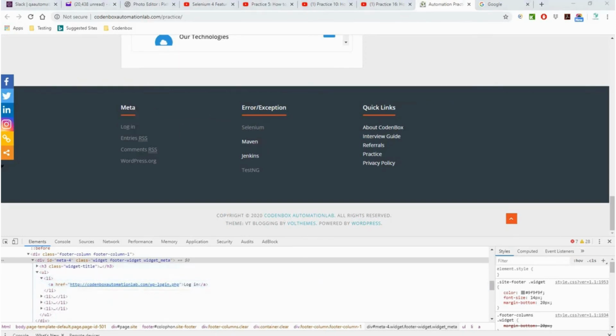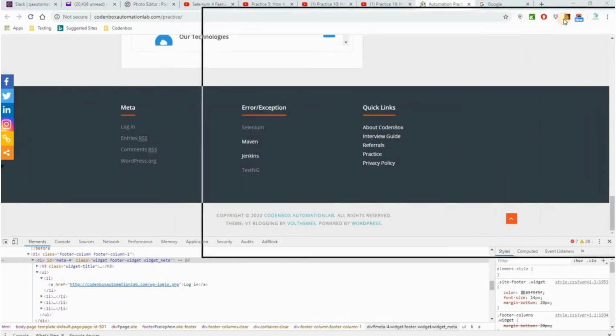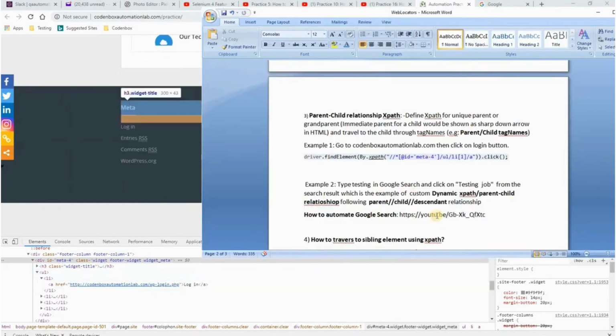This would be something like this. Let's see. We'll say driver.findElement by XPath, and then I will create //*, or you can use the div attribute, and after that the attribute for the parent, which is ID.